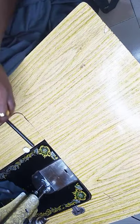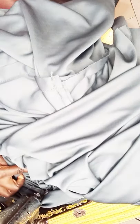So you place your belt. Make sure you adjust the damper so you do not stitch on it. Adjust it. Place your belt on it. Can you see? And stitch on it. Let me quickly do that and show you guys. Take it to your machine this way. This is how to attach your inner belt.